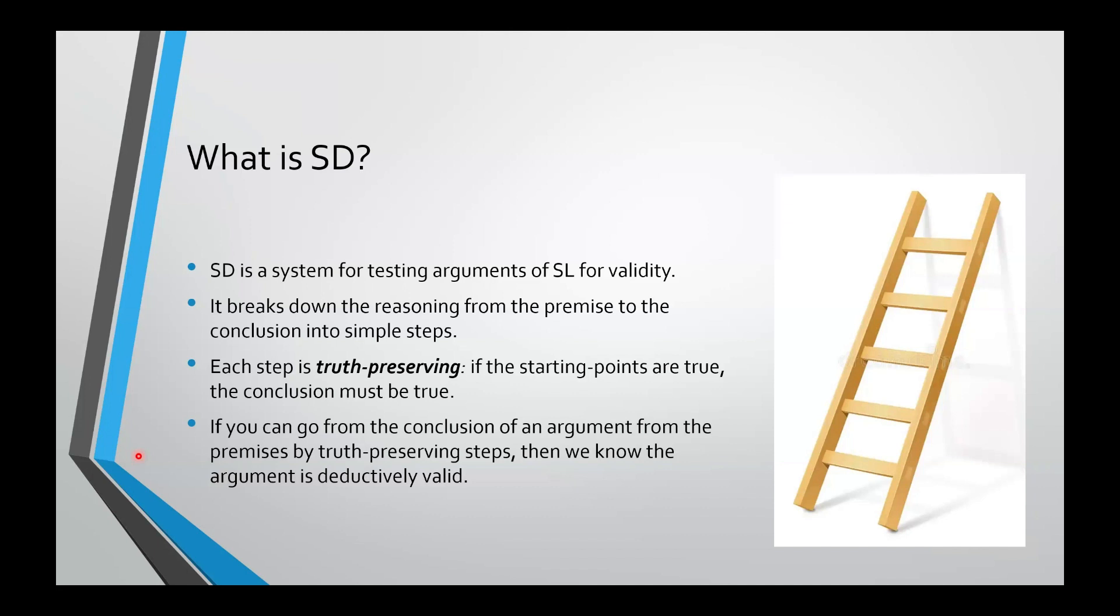It's not obvious in the sense that when you first look at the rule, you will immediately see it. It's obvious in the sense that it's not possible for it to lead you to a false result. So because of the fact that you're always following these rules, if your premises are true, then if you can derive the conclusion from those premises, then the conclusion also has to be true. And that's the definition of deductive validity. That's how this is a system for testing arguments for validity.